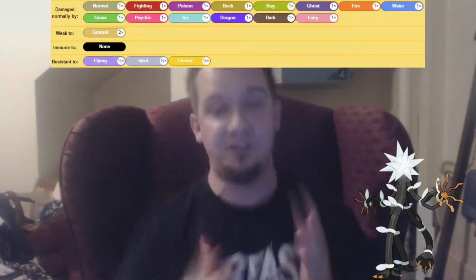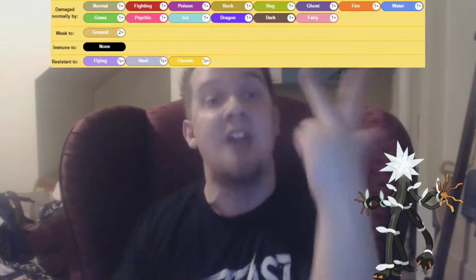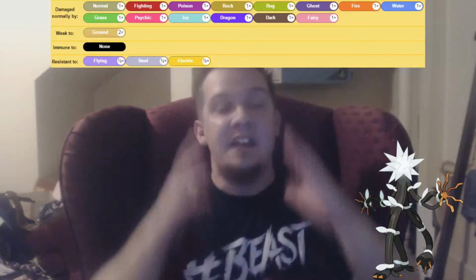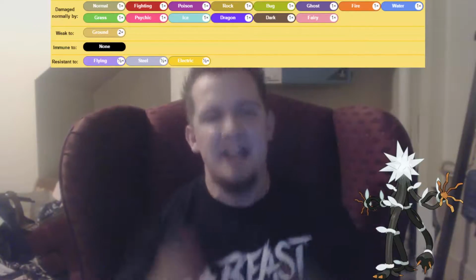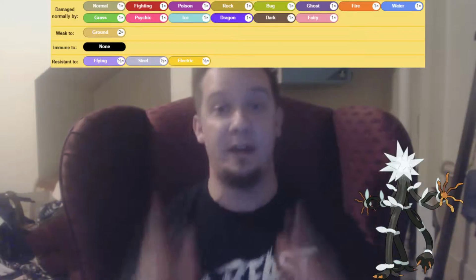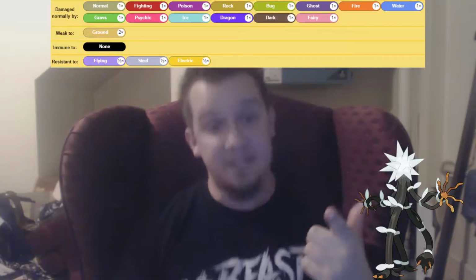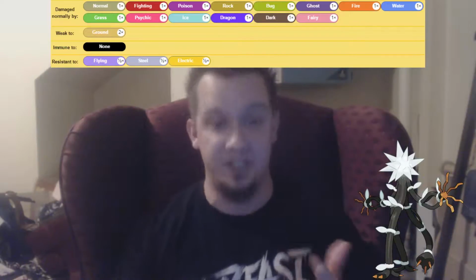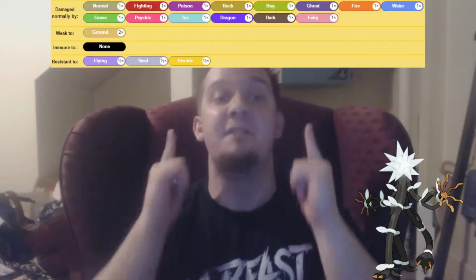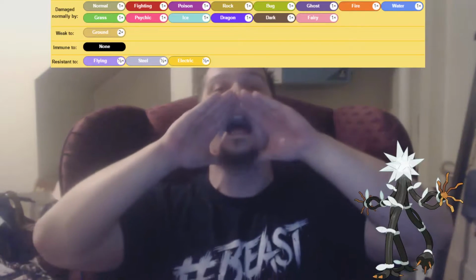We take a look at its resistances. It has a resistance to flying, steel, and its own type, that being electric. And I just gotta say, man, that typing right there, like I said, is nice and clean. I'm talking about a very reliable mono-typing in terms of defense, as well as pretty okay offensively, too. But with that being said, ladies and gentlemen, it is now time to get into the competitive guide portion of the video with some movesets!